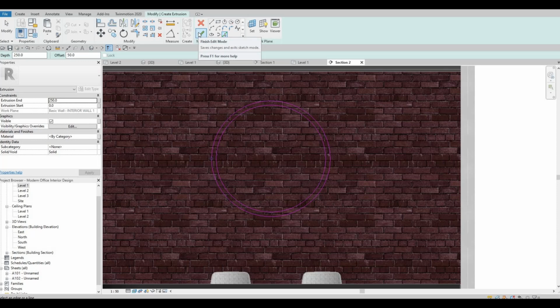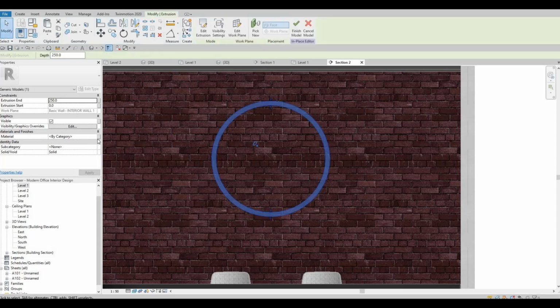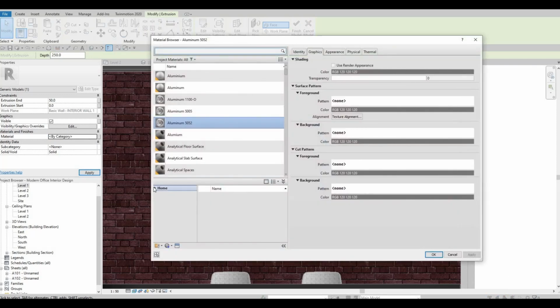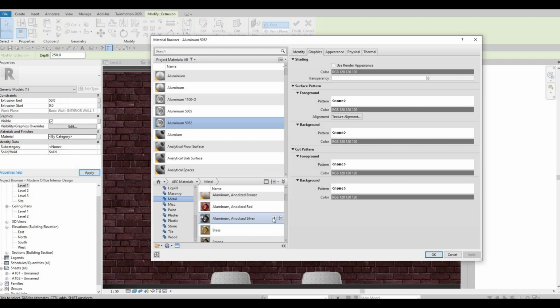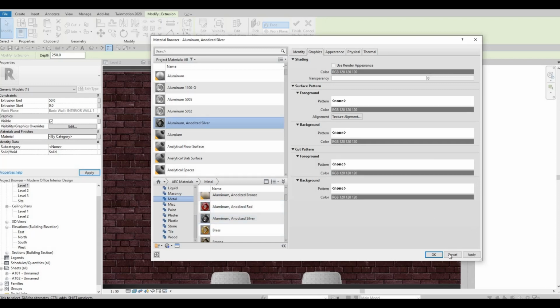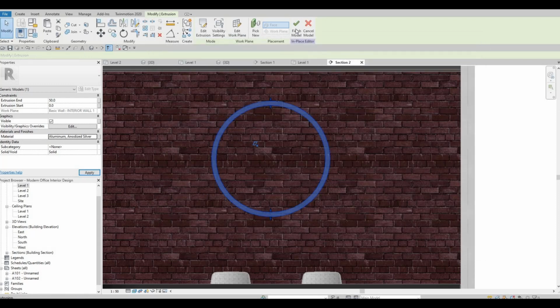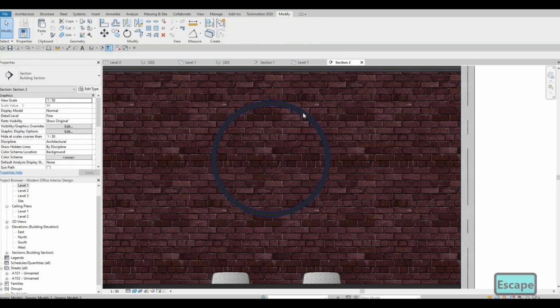And then click finish. And then for materials, this one should be around 50 as well. I'm gonna use metal again, aluminum anodize, and then click finish.